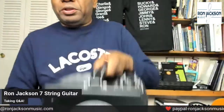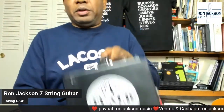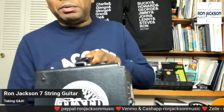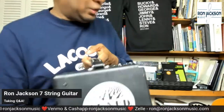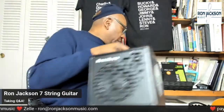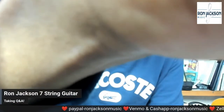And the most important thing, you can play with a full band and still, you can't play too loud with this small speaker amp. But you can play with the band, like I did a gig yesterday with this thing. You can pick it up on your shoulder and don't have to worry about carrying it. So it's really great. Let me answer some more questions before I continue here. I just want to talk about that amp because everybody keeps asking me about it. So let me go around here.